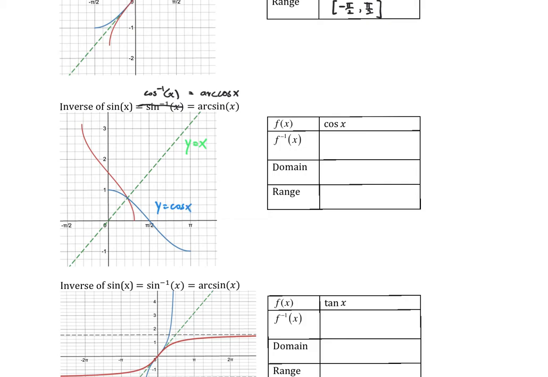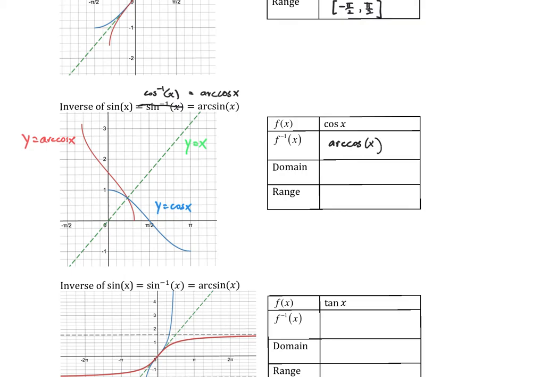And the red line is going to be the inverse function, which is y is equal to arc cosine of x. And we could see, I hope, that if we took this blue graph and we interchange the x and y values, in other words, we flip across this line y is equal to x, then you're going to get this red graph, right? So as I mentioned earlier, we're going to call our inverse arc cosine of x.